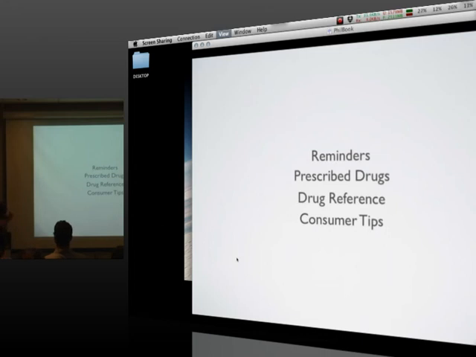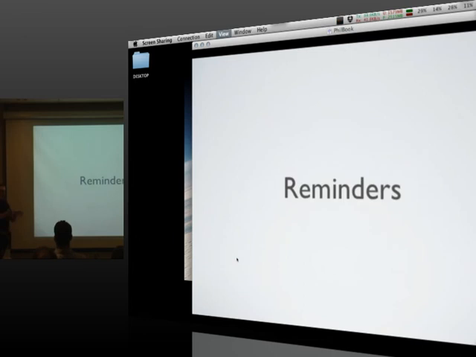I mean, it doesn't necessarily have to be quote unquote prescribed, but then it reminds you and it has a drug reference. But then we thought, well, actually, what can we boil it down even more to the core purpose, or what is the singular goal that is most important about this app? And that's reminders. And so with a very core driving feature, you can really start to prioritize everything else in the app.